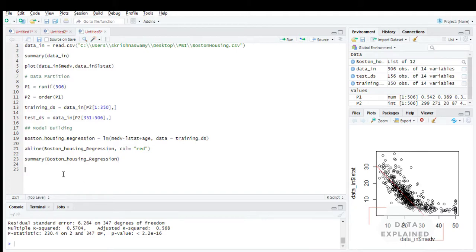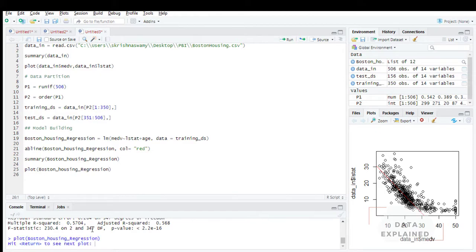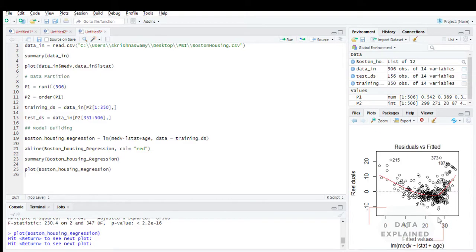Again, also what you have is, since we are doing the multiple regression, you have your residual plots, which I have explained in my other Alteryx video. You have your residuals versus fitted. So in linear regression, there are 3 different principles which need to be set in stone. So what are these?